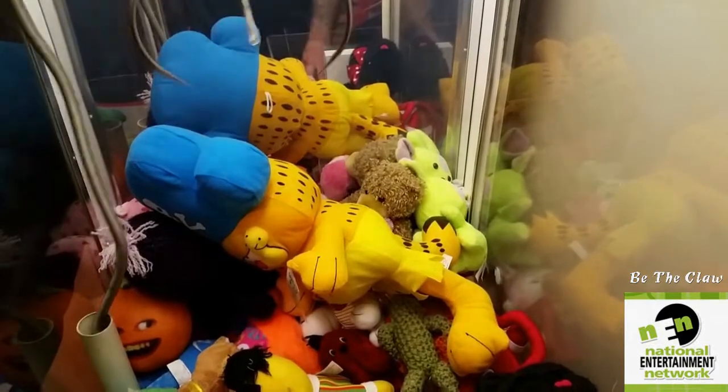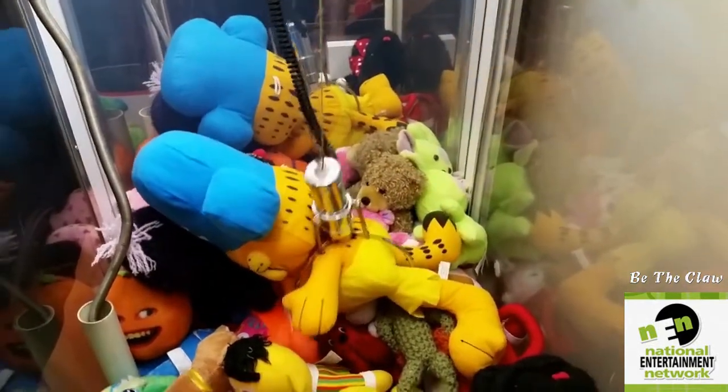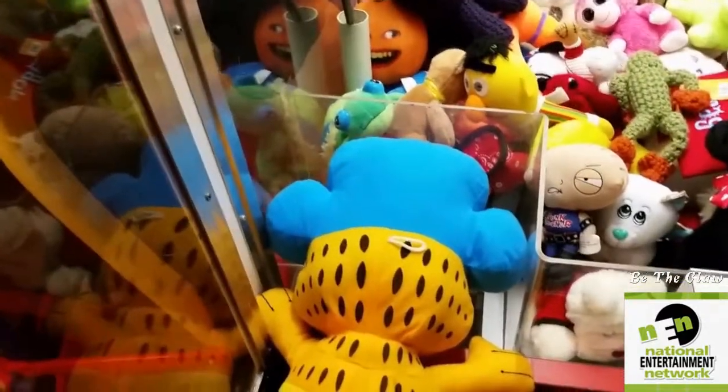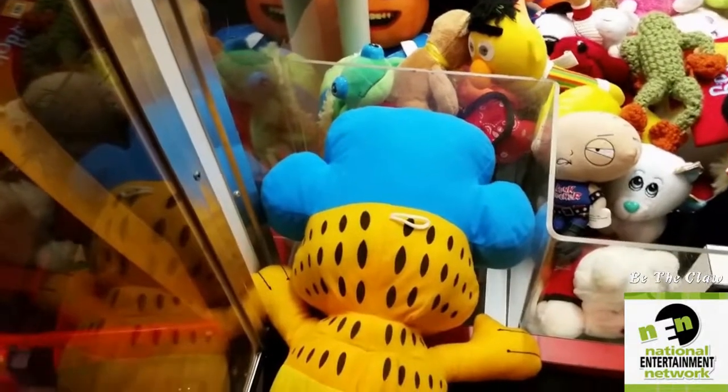And the goal here is to get one of the claw fingers between his legs so that it can get a good grab, just like this one. And as you can see, he is definitely winnable. Now, of course, he's pretty big, and he may land on the barrier of the prize chute.